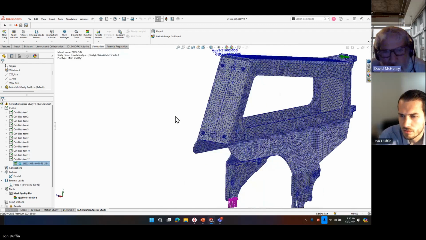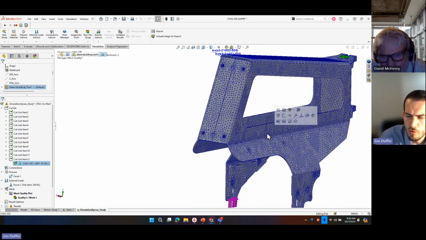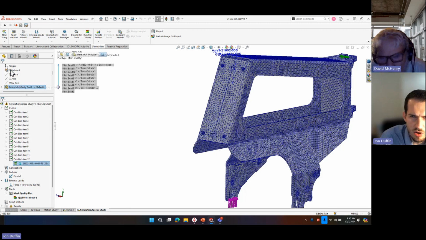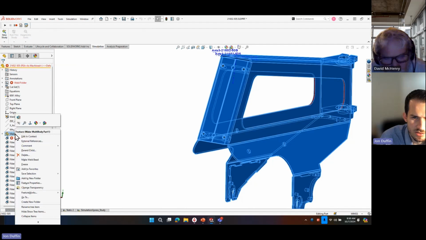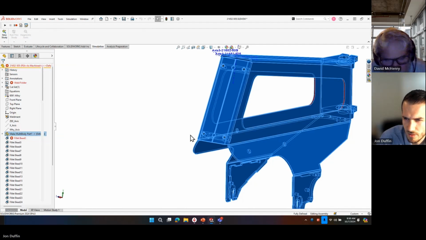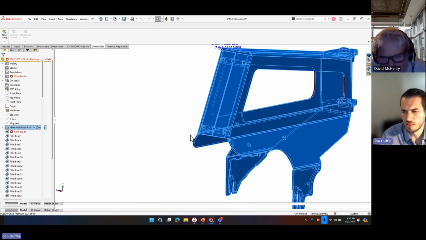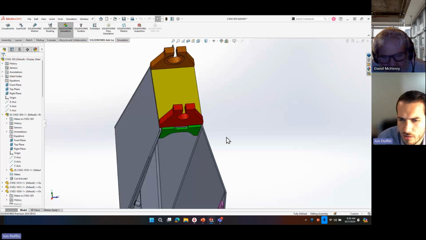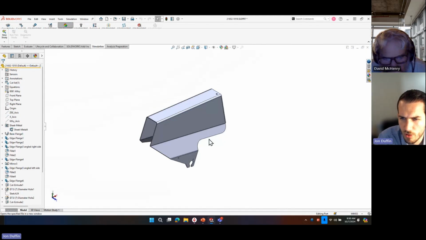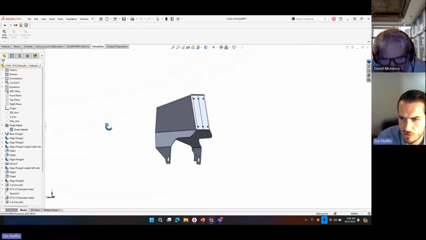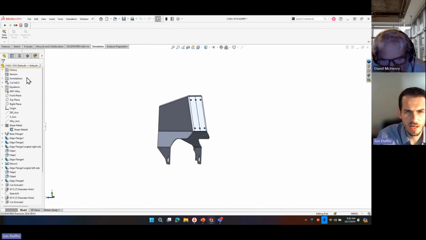But wait a second. You're saying there's a problem with the mesh? Typically it's more of a limitation of Sim Express, I should say. And actually, what I'm going to do is I'm curious to see what we can get. Just for the sake of what we're doing here, I'm going to open up just this one sheet metal part directly so we can do some comparisons.